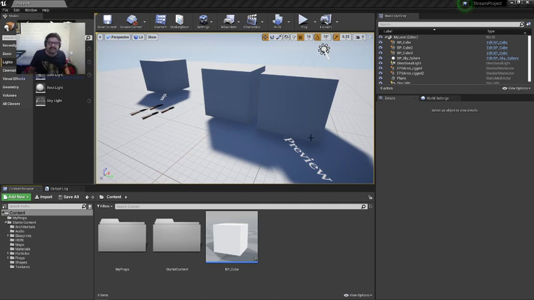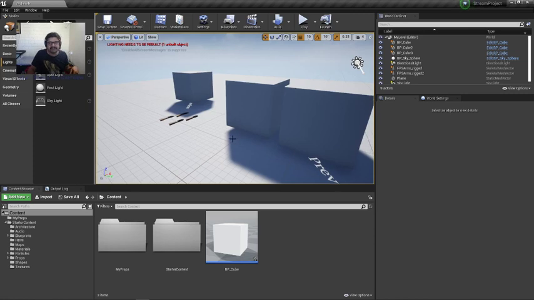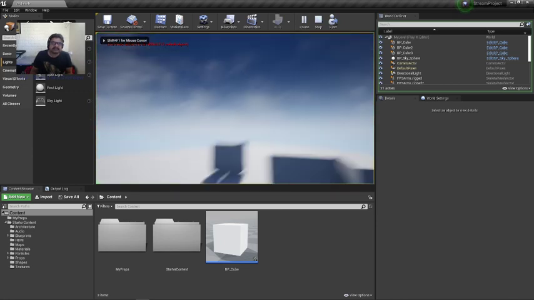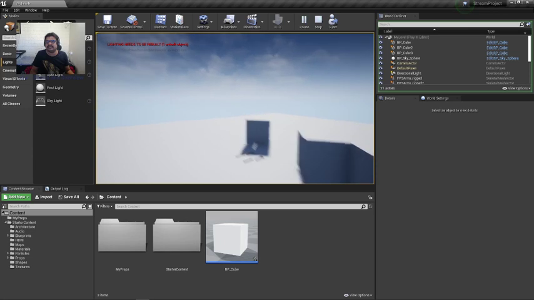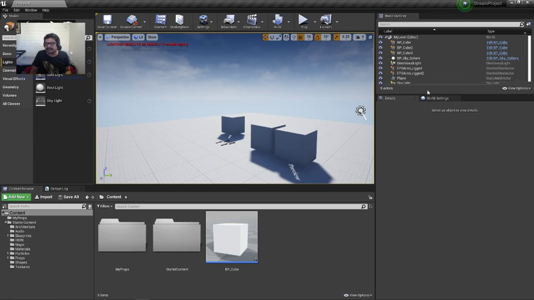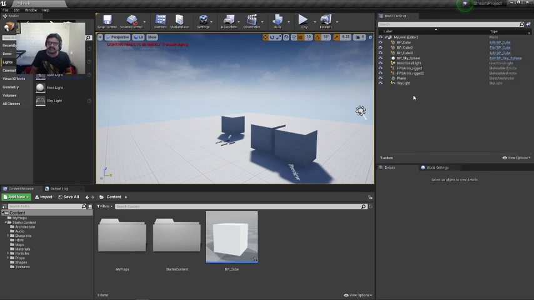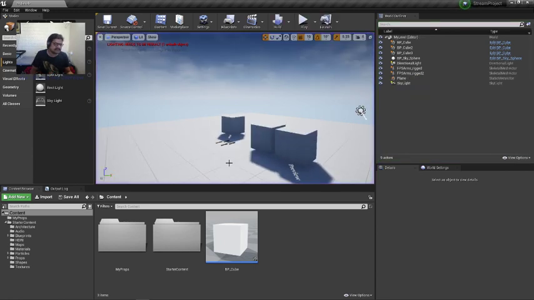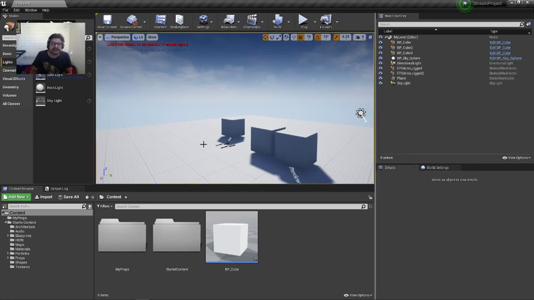So what we'll do is, this is a new level. When I press play, what you see is it's not any pawn. If you look here in this scene, you don't see anything. There is no character in it. But when I say play, you'll see it creates this default pawn, which Unreal is just creating on its own. What we want to do is add our own default pawn here. Okay, so that is what we will do.